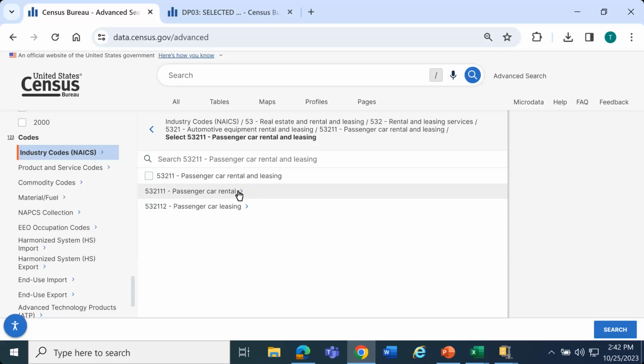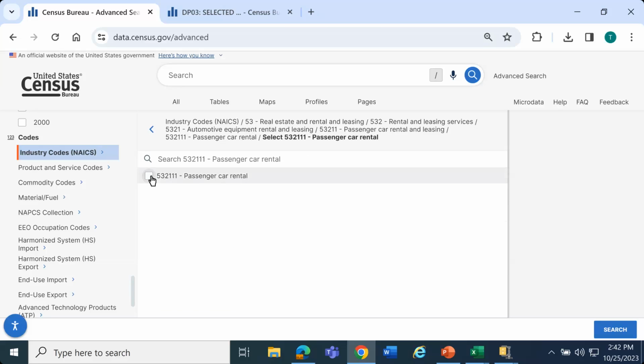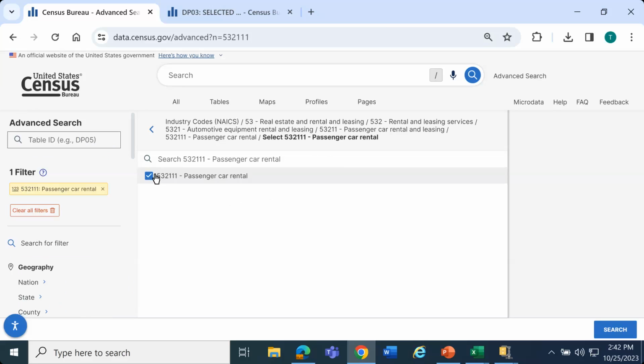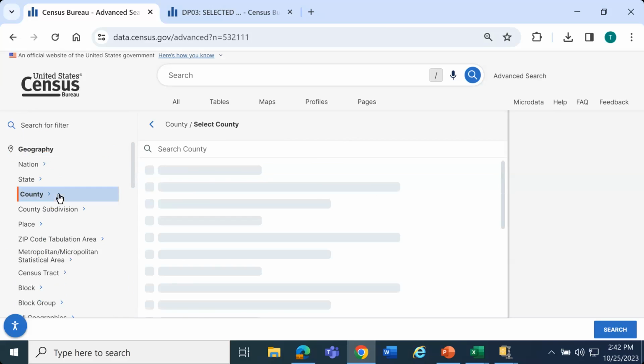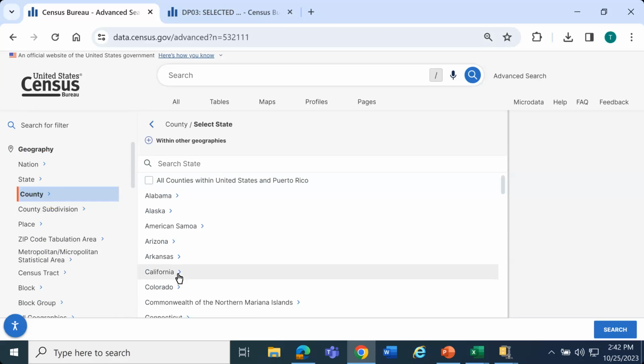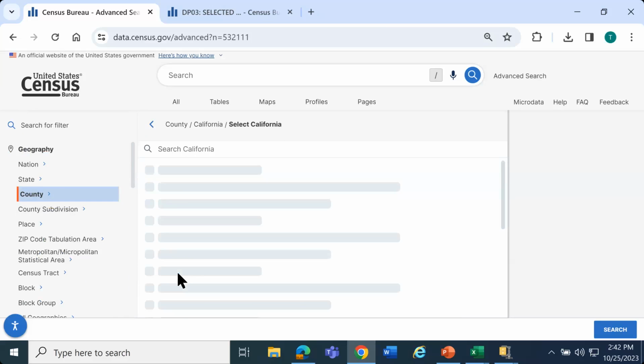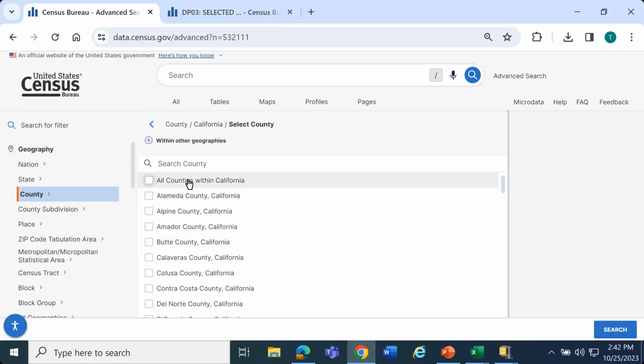So we keep getting more specific as we drill down, and we do look to mark a checkbox as a final selection. So I'm going to mark that checkbox in order to select the NAICS code for passenger car rental. To see this across all counties in California, click County on the left. We'll follow the prompts, choose California, and then mark all counties within California.